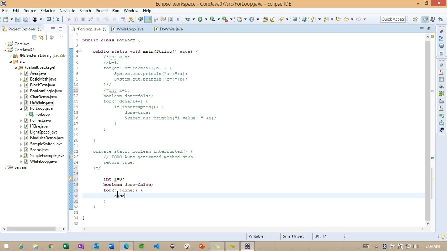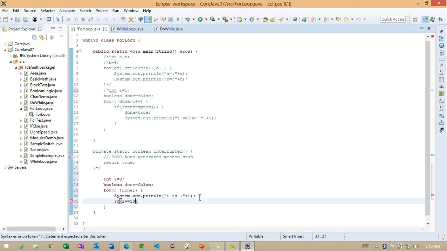So to understand here, I want to print this particular sysout, with i and some i value. And after that, I'm making one condition here, i equals 10. Getting the point?